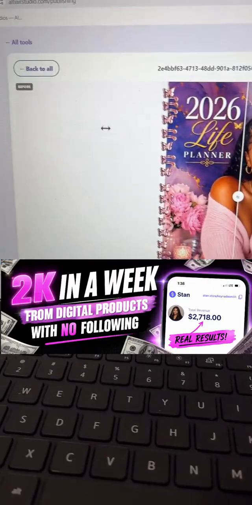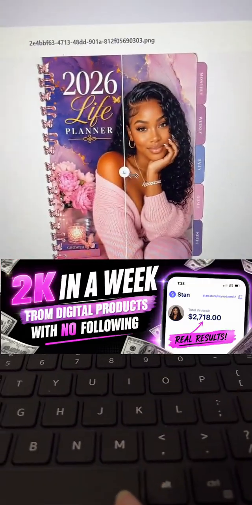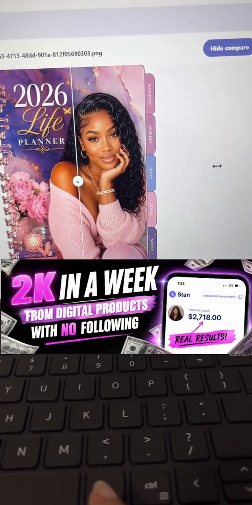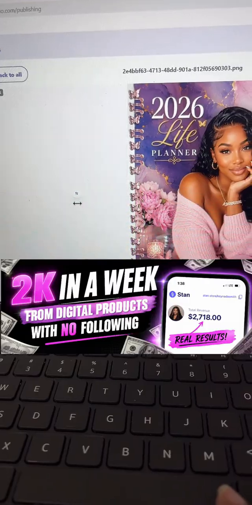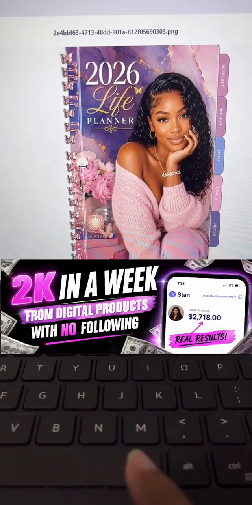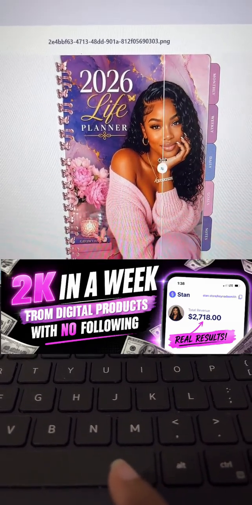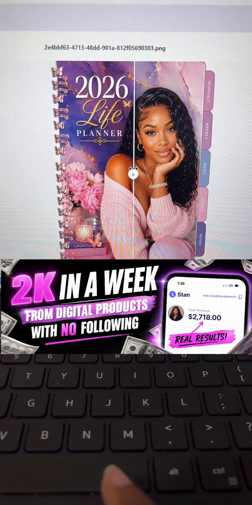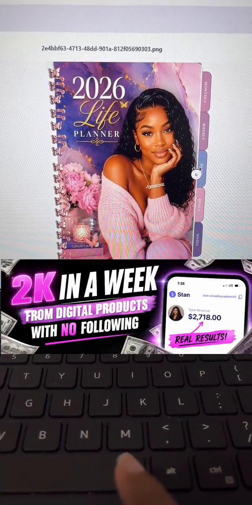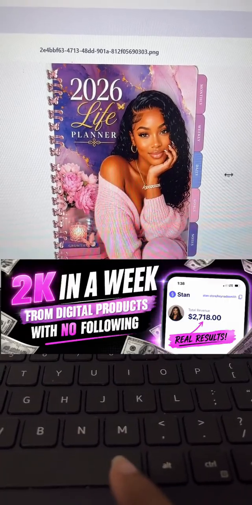If I drag it this way, it's going to be the after. If I drag it this way, it's going to be the before. So this is before, after, and this is with the enhance feature on. You can decide if you want the enhance on or off. It's up to you what you want.